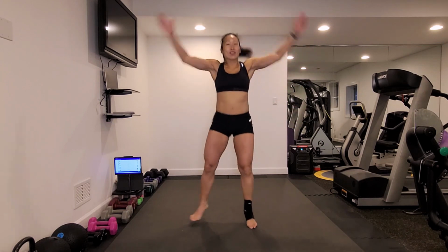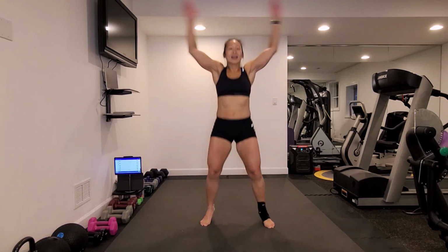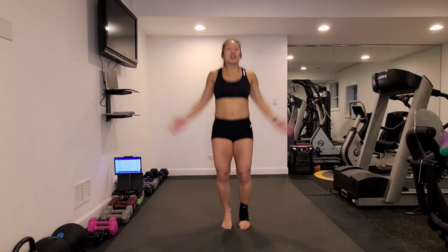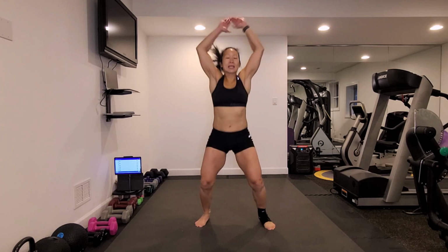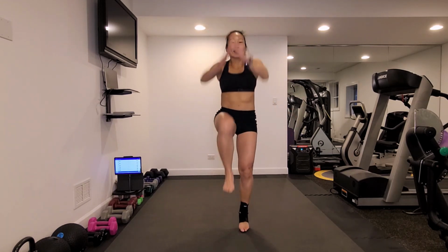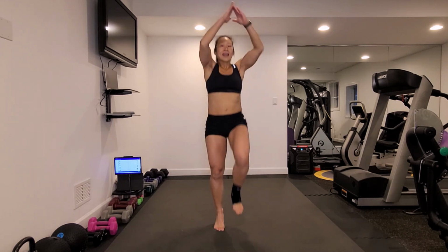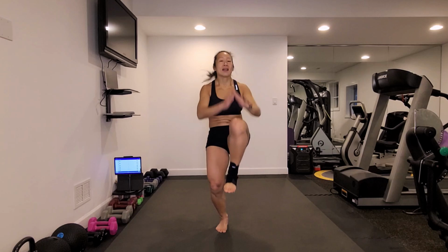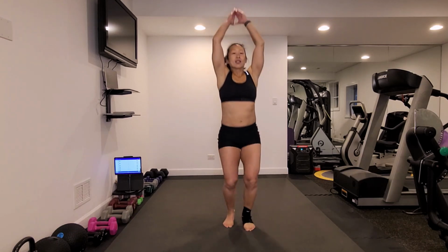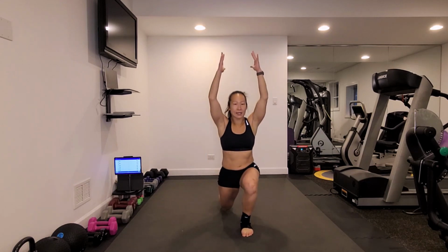Come on, reach overhead. If you're not there yet, you know you got that step touch. In 4, 3, 2, knee pulls. Bring it up, up. In 4, 3, 2, bring it to a back lunge. Bring your hands up in the air.